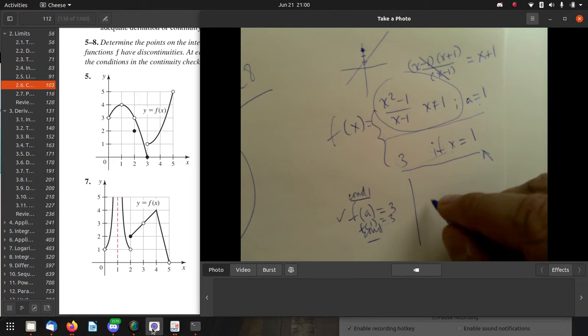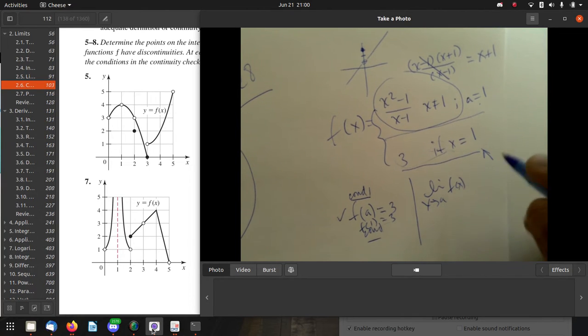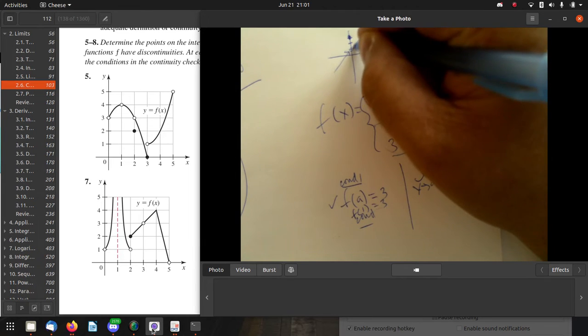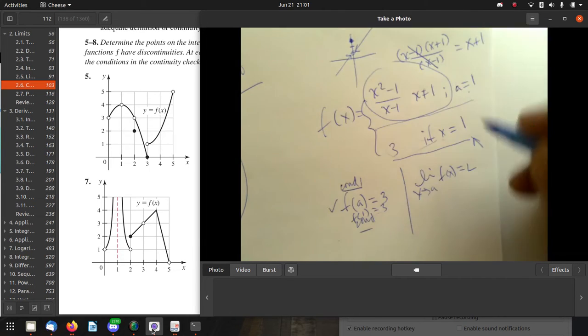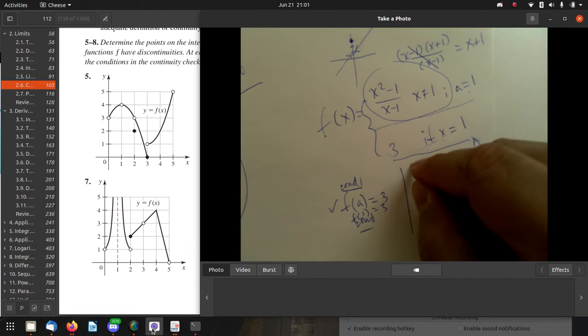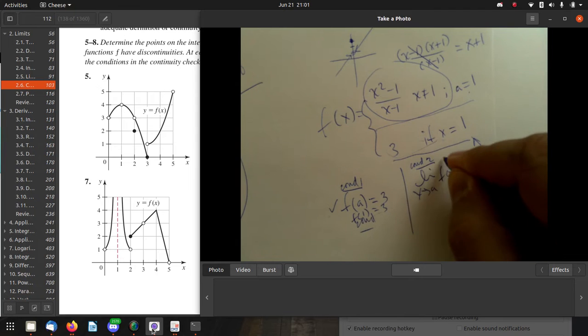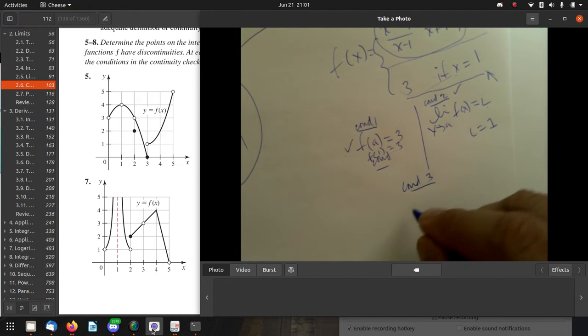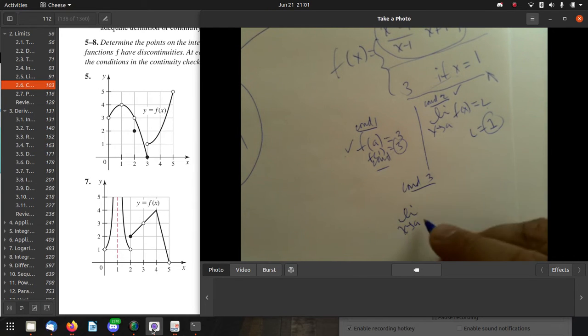So now looking at the second condition, we can see the limit as x approaches a of f of x does in fact exist. The limit from the left to here and the limit from the right to here do in fact happen to be equal to some limit constant, some constant number value, which in this case would be L is equal to 1. Right, so condition 2 is also a check. The problem is there for condition 3, because the limit as x approaches, you can see that right here, 1 and 3 are not the same thing.